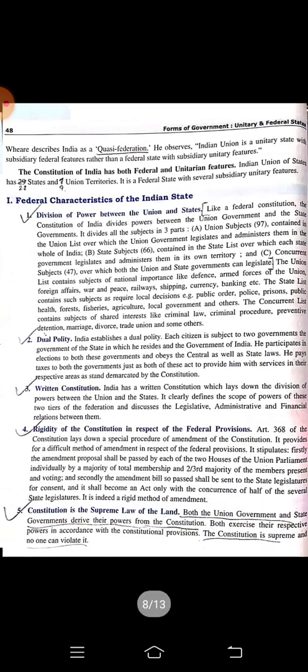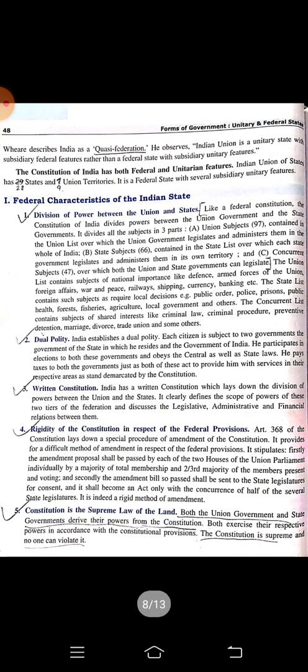Okay, first they are trying to explain to us that in the Constitution, Article 1 says India, that is Bharat, shall be a union of states. That means India as a nation has many states, and the states are uniting together and forming this state. So we have unity among so many states, and still our country exists with a single constitution. So let us understand a few federal characteristics of the Indian state.